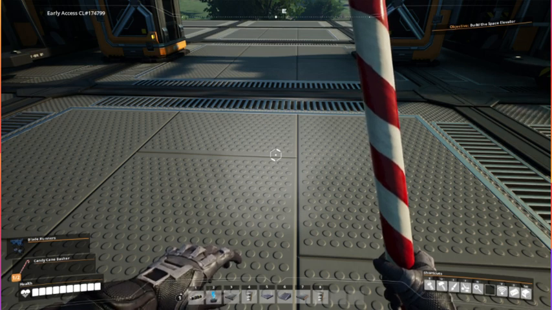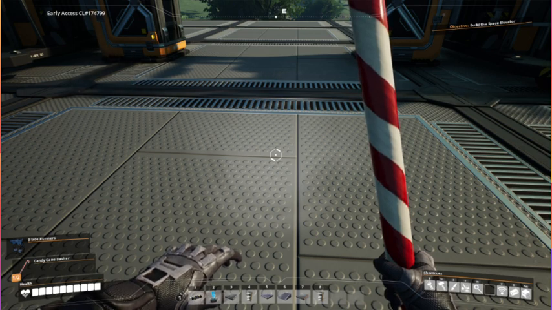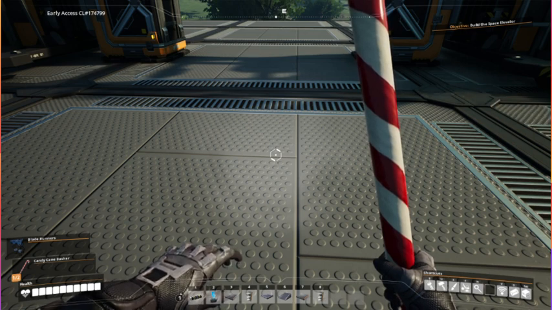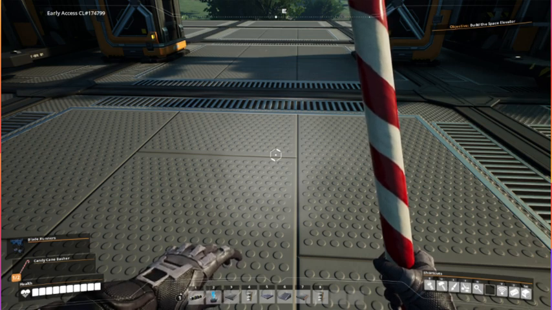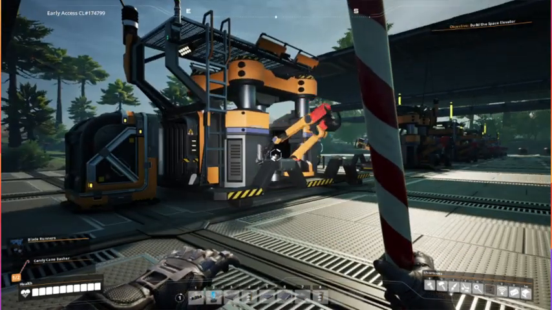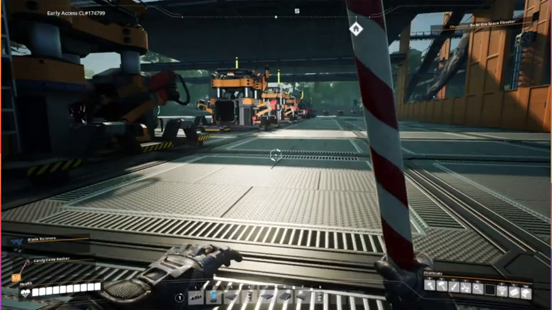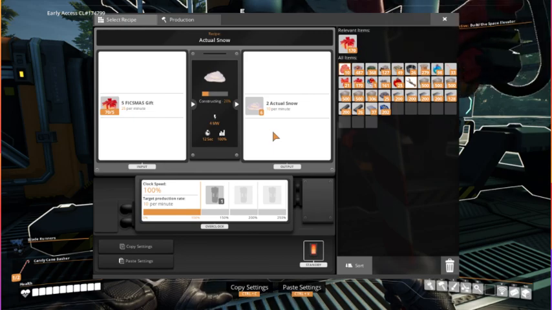So I want to try and keep these Ficsmas ones reasonably shortish, not too much more than 2 hours. So we've been going for just coming up on 2 hours now. So we'll do this snow thingy. I can't remember what it looks like.